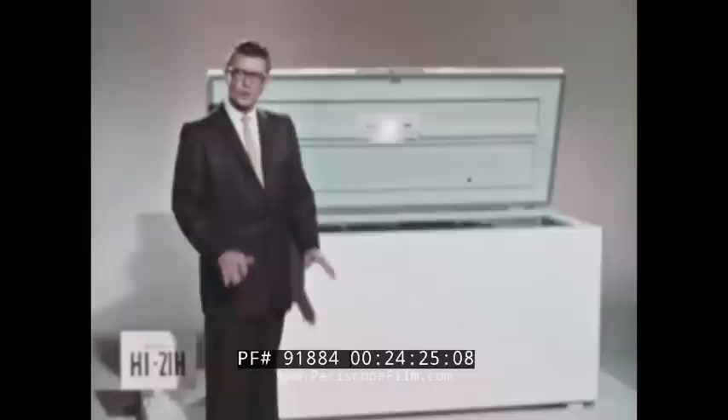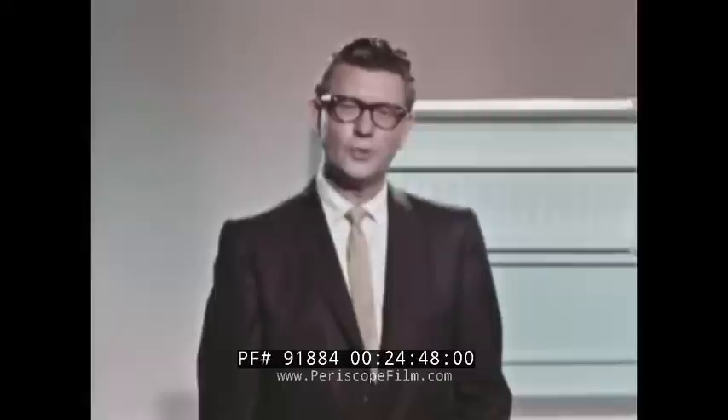Cold stays in this freezer because of the high-density laminated fiber insulation, which efficiently protects the true zero-degree temperature — a TZD interior even when outside temperatures vary as much as 80 degrees. This is truly a wonderful quality freezer with its lifetime porcelain enameled interior, which spells quality, quality, quality. That's the best way to describe the HI-21H, a chest freezer that has been created with thought for the couple who bought.